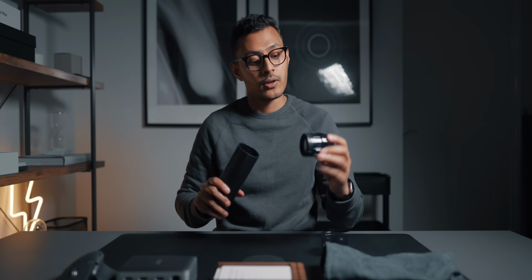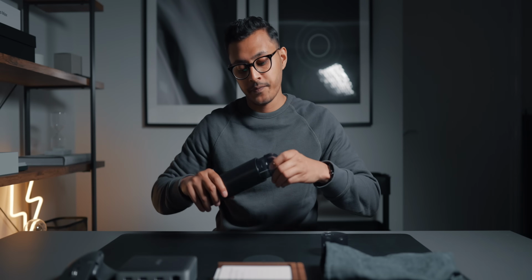You can actually just take this off like so, and all of your dirt sits in here. It's great. But they also provide some attachments. So there is this attachment here, which goes on the front, like so. So you can get into hard to reach places, and it also has a brush. But then you can also slide it down so you can just get the sort of pointy end getting into any nooks and crannies, which is great.